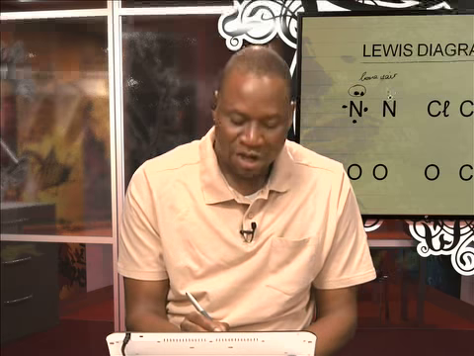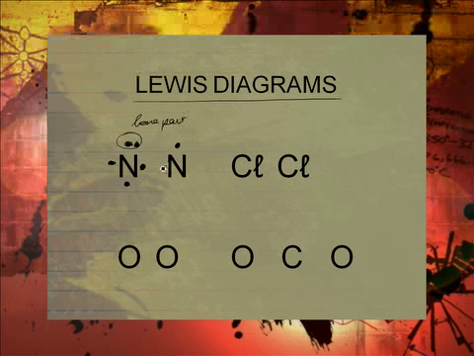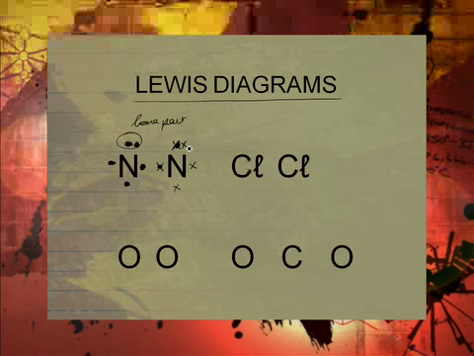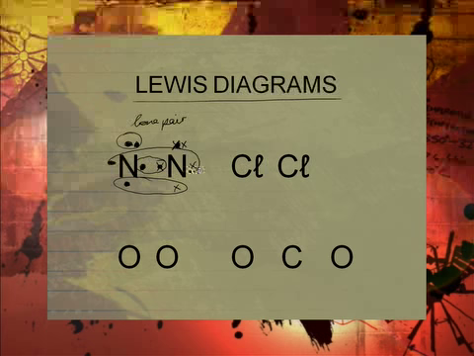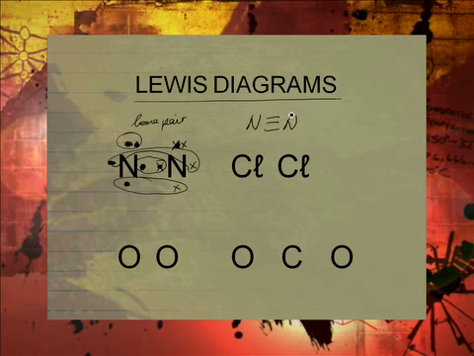Now, in a nitrogen molecule, this is what would happen. Let me use crosses to show that these electrons are for the other nitrogen atom. So these two will share to form a bond. Those will share, and these ones will also share. And in that way, you would have formed a triple bond between the nitrogen atoms to form your N2.